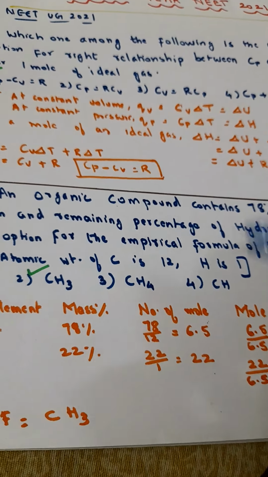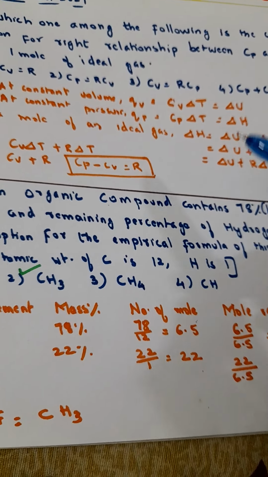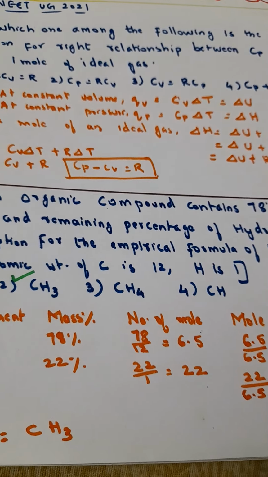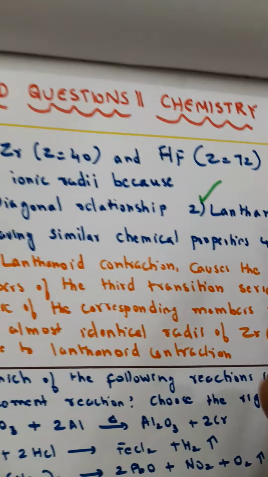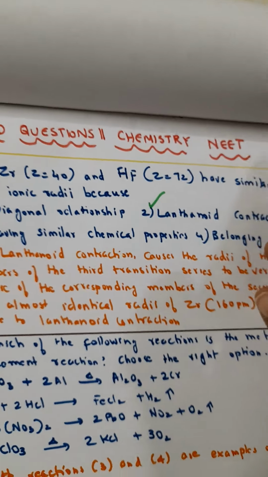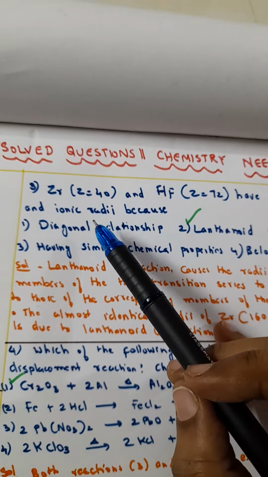See how easily, if you can do these two sums, these two questions, straight away 8 marks have come to you, right? Okay, now we will do the next question. This is also very easy, and if you know the concept clearly, you will be able to do this well.